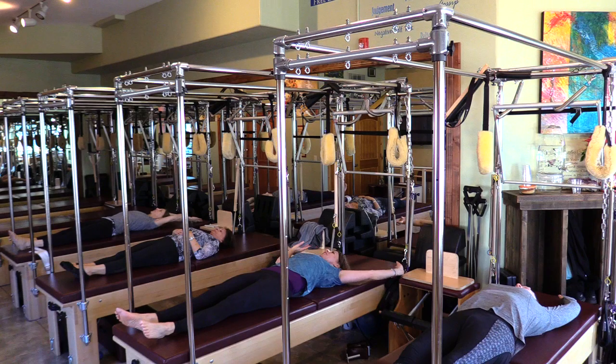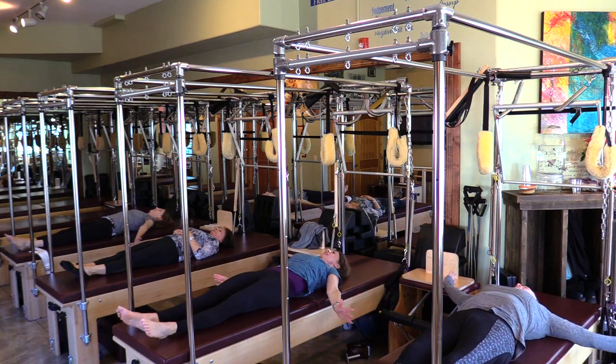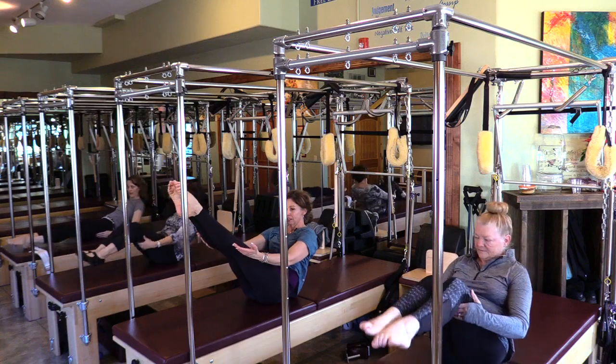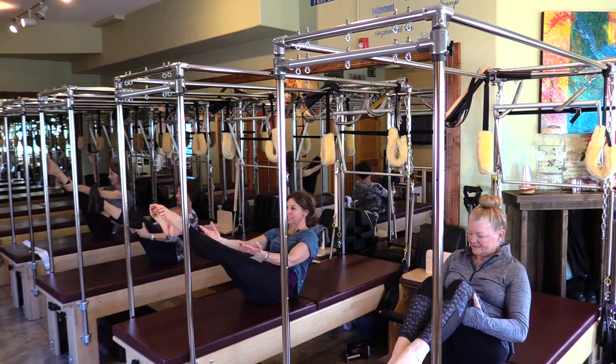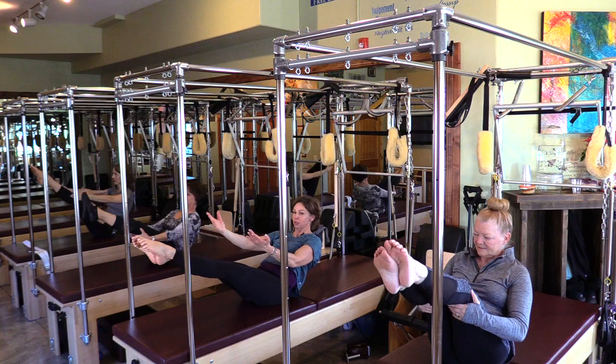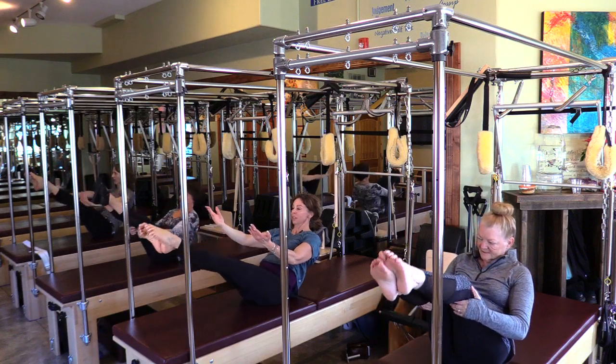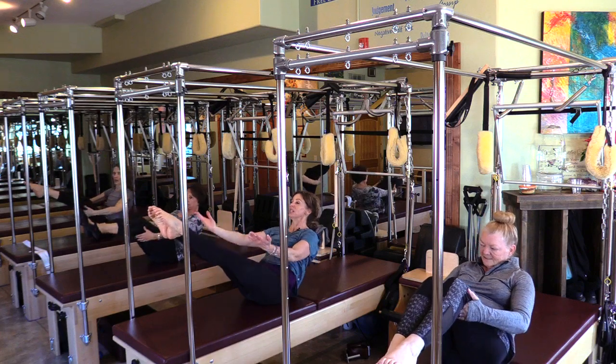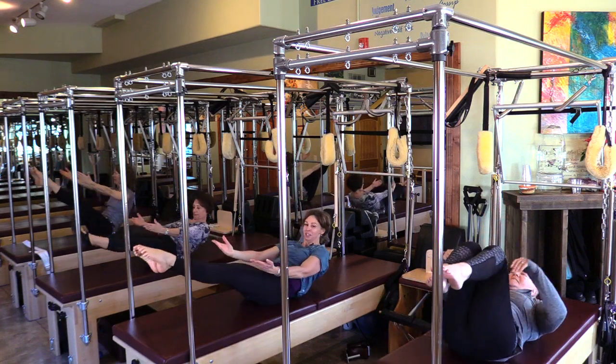Just take the hands out to the side, scoop, lower back comes down. Chin comes in, roll up, teaser. Good, three legs, three, two, one. Three arms, three, two, and one. Reach, attitude, and roll it down.